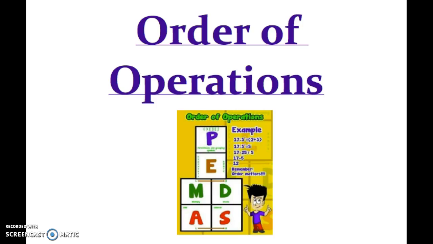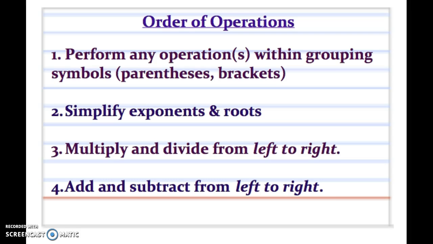This lesson will expand a topic you've been learning about for years, the order of operations, this order that mathematicians use to ensure we get the same answer when we see the same problem. So, in the order of operations, a review is you want to first perform any operations that are within your grouping symbol. So anything that's parentheses, brackets, above and below a fraction bar, that also counts.